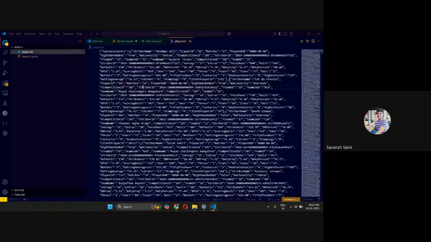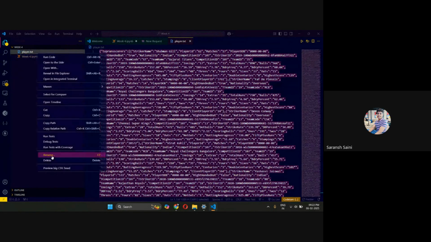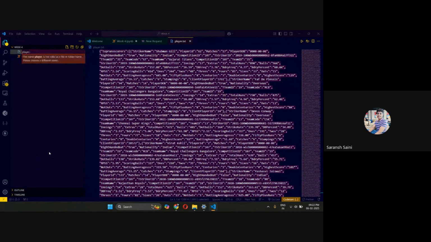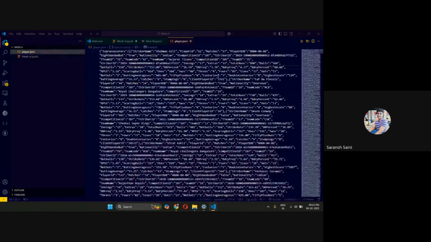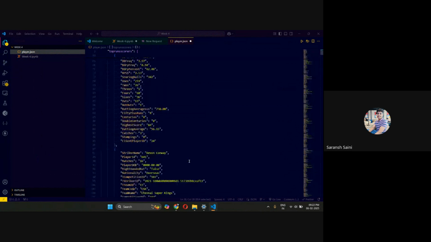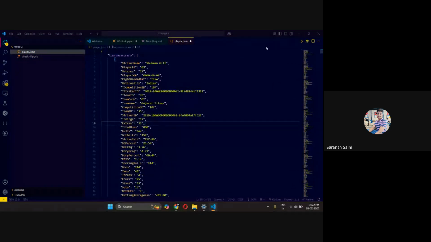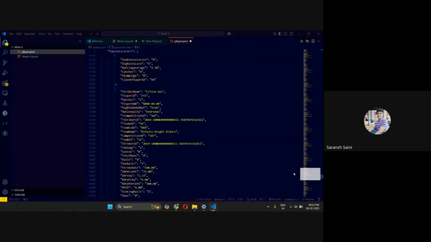So actually this is your JSON object, and this is how you can use it. Let me just rename this to JSON once. Then it will work. It's renamed. Now it's working. You can just click on format document, and guys, we have arrived at this. You can see that this kind of similar syntax is available to us, and you can use this JSON object to your heart's content, right?